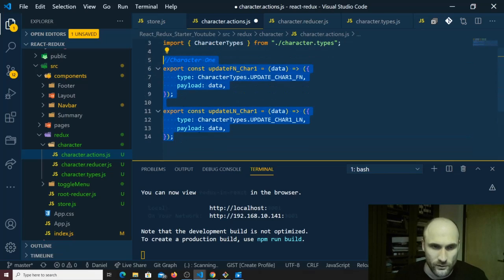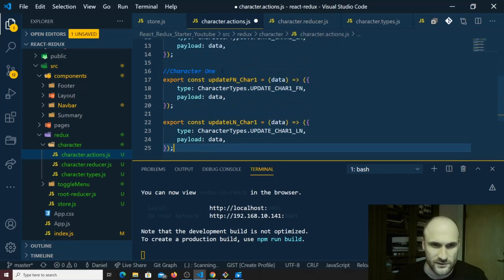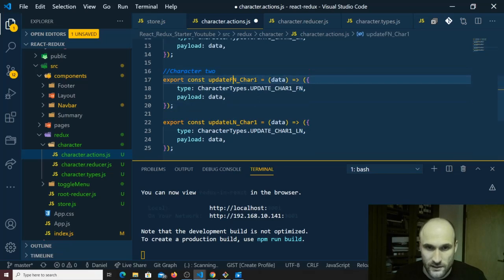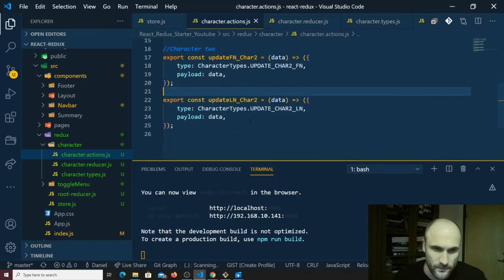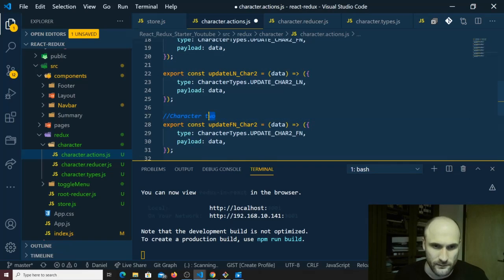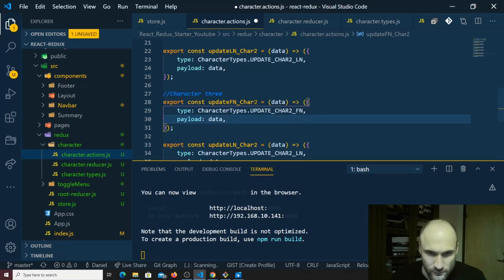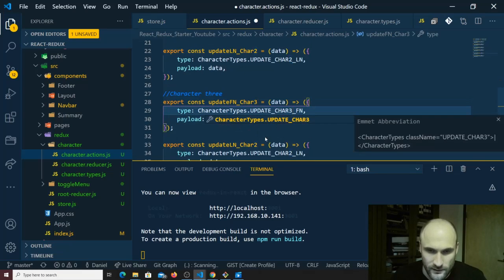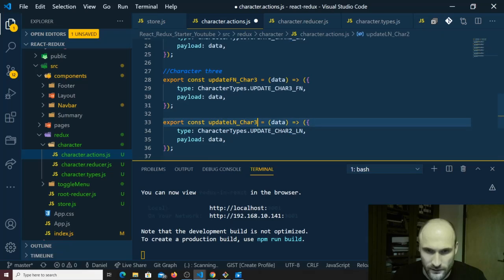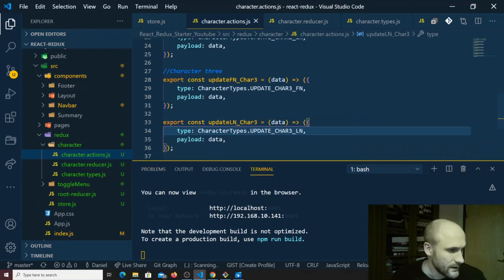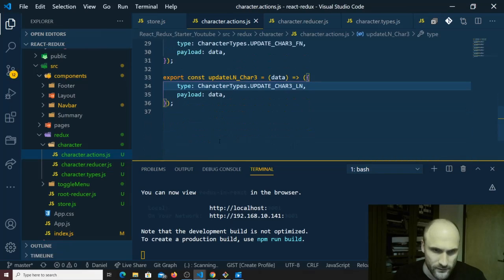Then we copy and paste all of this and say character 2, and it's the first name, but it's 2, 2, 2, and 2, like so. Then we copy this again and paste it in here, and this is going to be character 3, and we set this to 3, 3, 3, and 3. And that's almost everything for that one.